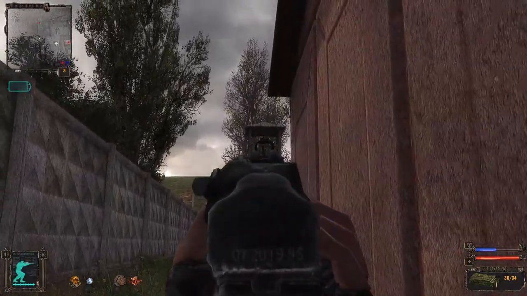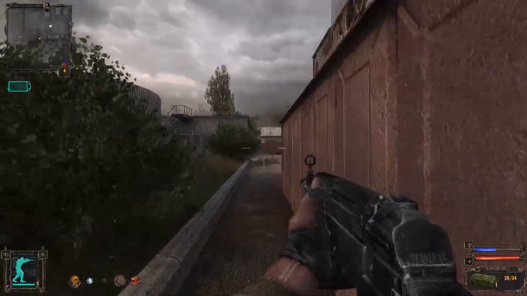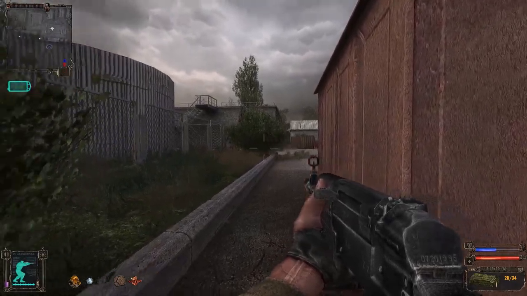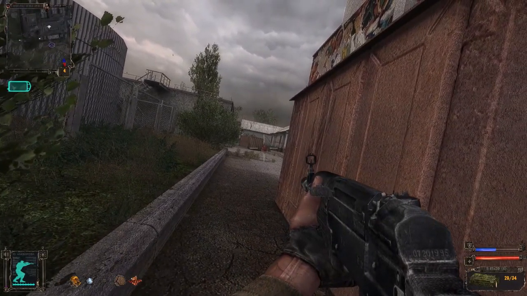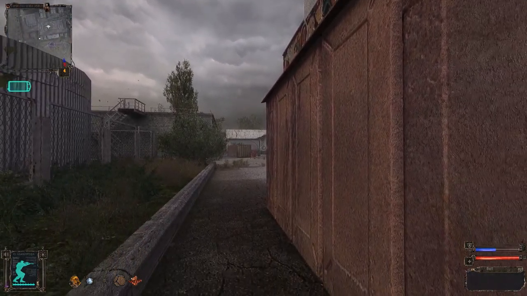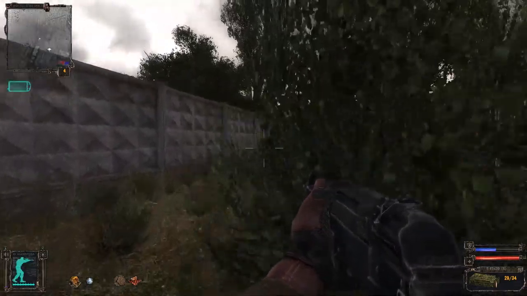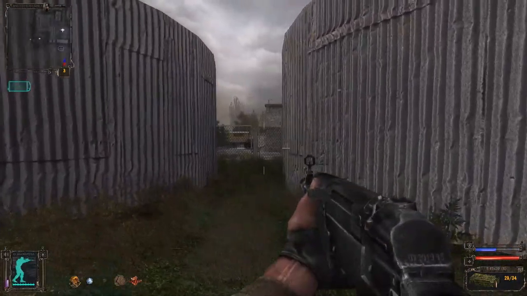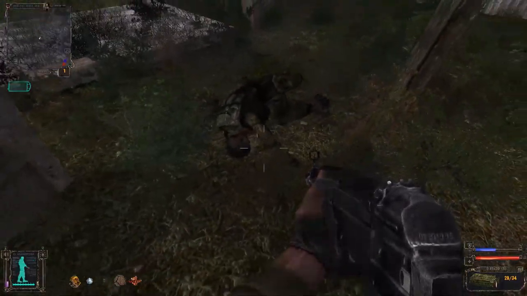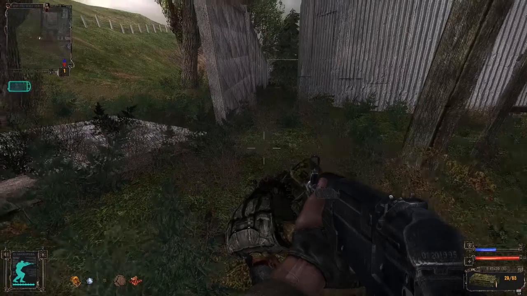Okay, so there's a dude there. I hit him in the head and he went down. Oh, he went down hard, all the way down. These red barrels explode just like any other game, so we might could use that to our advantage if we see a guy run over there. I'm feeling pretty good about this run. Take his rads, take his bandage.